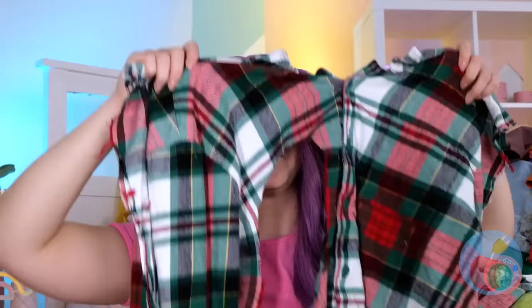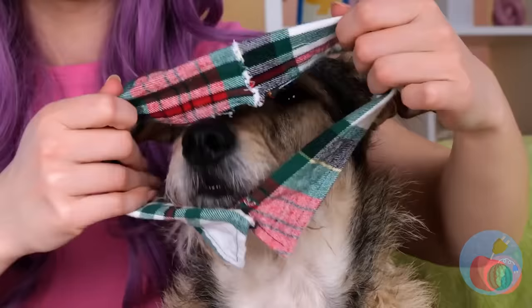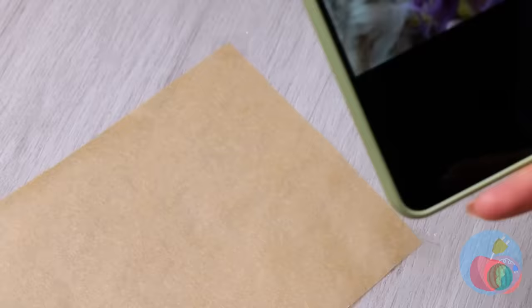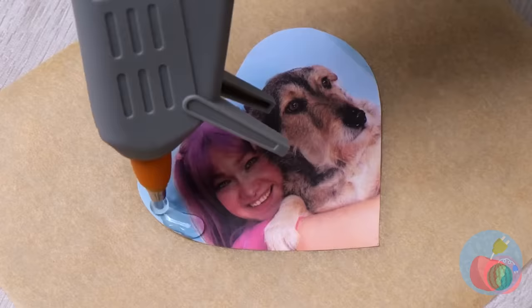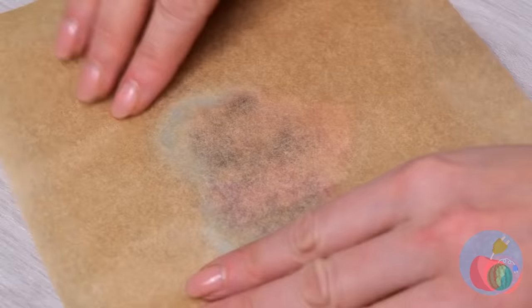It looks like shoes aren't the only thing on his diet. But don't worry — now it can be his new collar. Don't you look dapper and selfie ready. This one would make a great ID tag. The glue gun's the perfect laminator — just cover it with wax paper and flatten it with a rolling pin. Don't you look dapper, doggy.